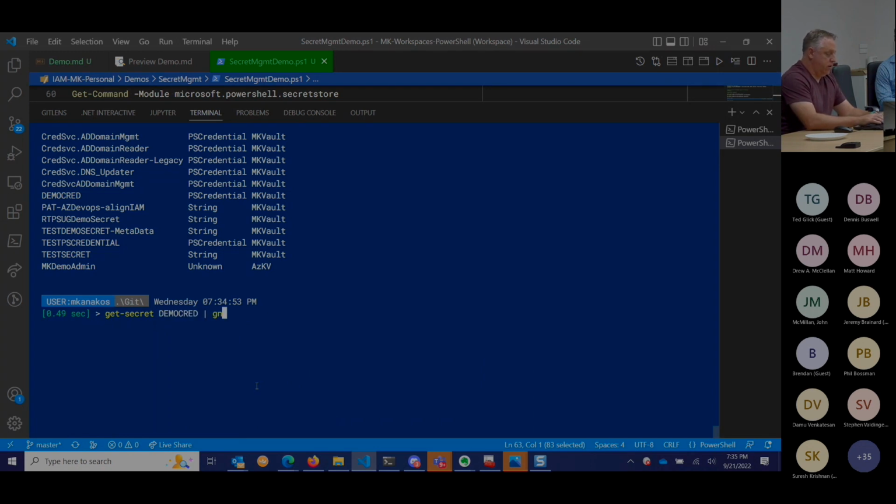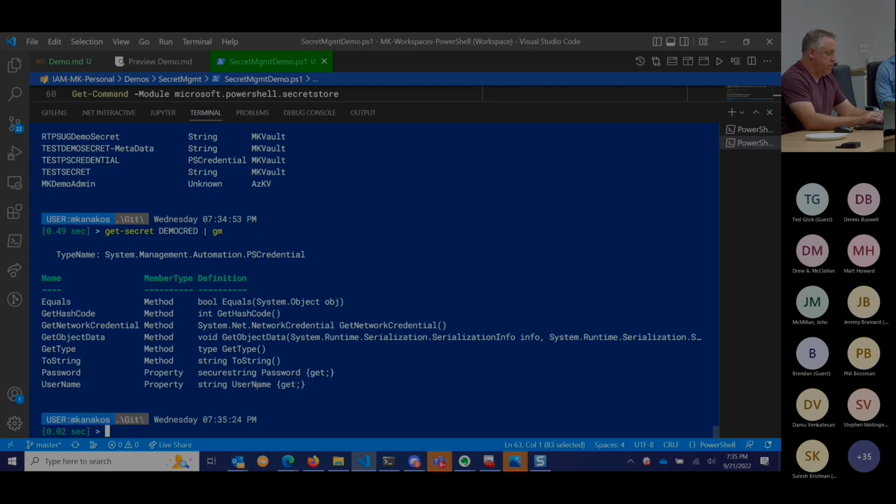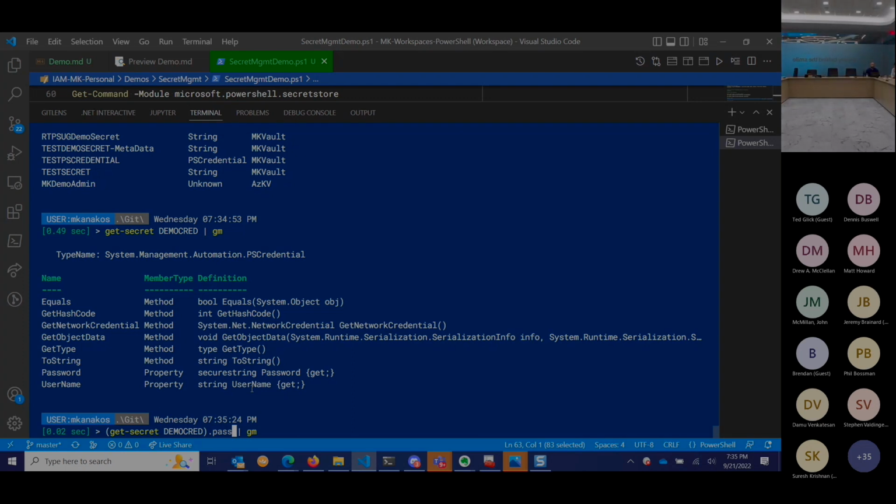Right? If I want to look what's in there, get member, there's a username and a password. So now I can say home. Password. Come on, catch up to me. Password. Password.